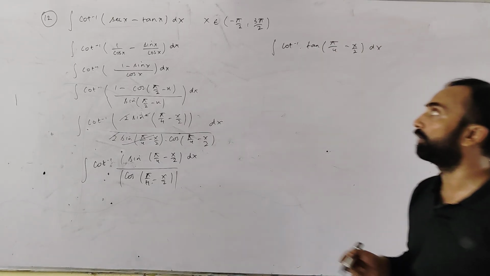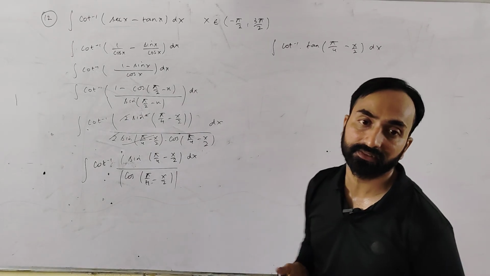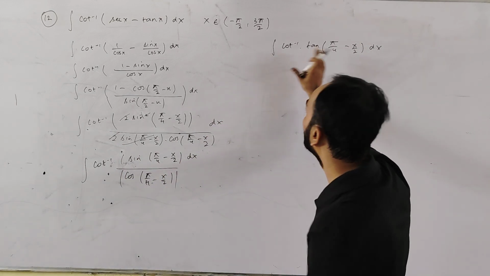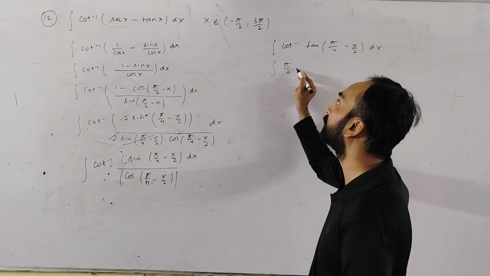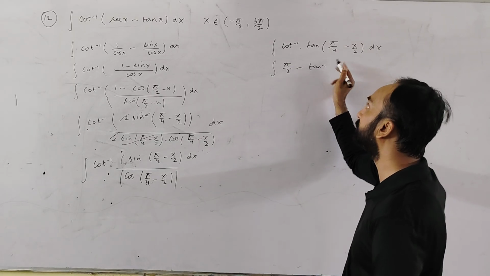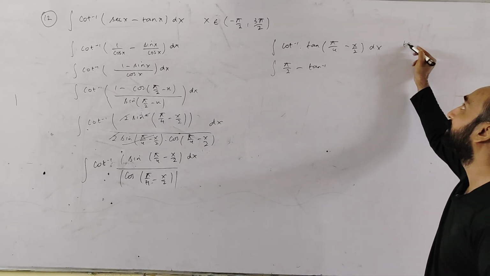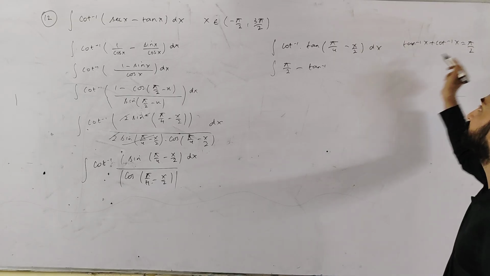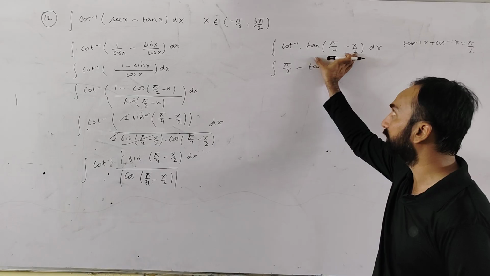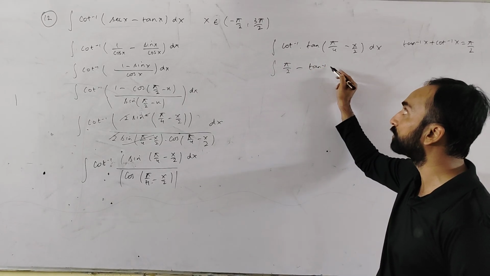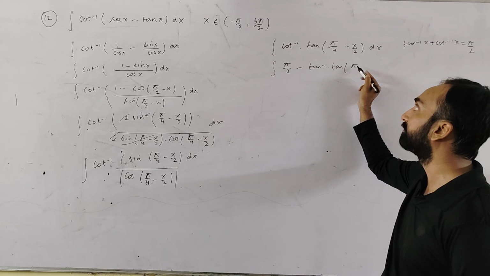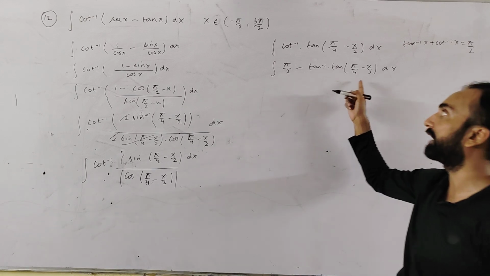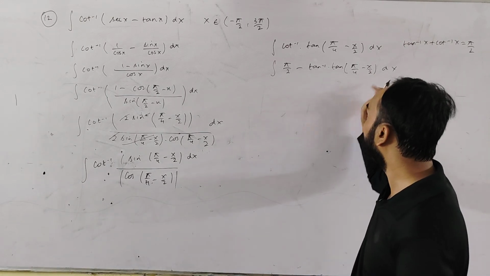Now one more thing we know, that tan inverse x plus cot inverse x is actually equal to pi by 2. So if I assume this as cot inverse of something, can I write it as pi by 2 minus tan inverse of that part, because we know, right, tan inverse of x plus cot inverse of x is equal to pi by 2. This we know, right? So cot inverse of that something, I am writing as pi by 2 minus tan inverse of what? That part is nothing but tan inverse of tan of pi by 4 minus x by 2, and dx. Now see, tan inverse of tan, this part will become only pi by 4 minus x by 2.